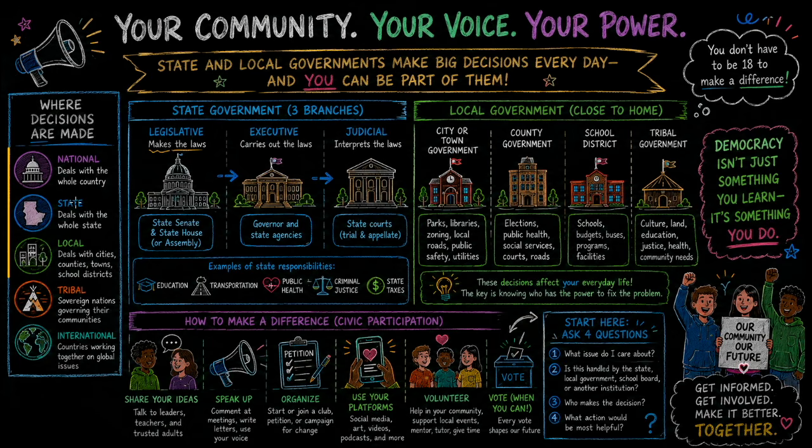Now, when you get to the state level, what's interesting is that the state really replicates a lot of the institutions that you might see at the federal level. And when I say federal, I'm referring to national. But at the state level, just as you have a national Congress, you have the House of Representatives and the Senate, you also have those analogs at the state level. Usually you have a state Senate and a state House. Sometimes it's called a state assembly, and they make state level laws that only apply to that state.